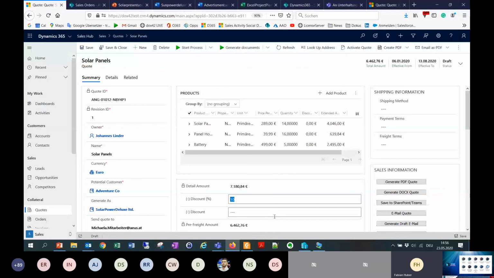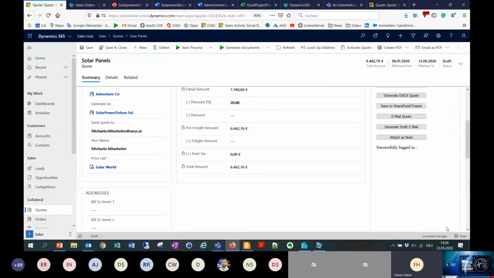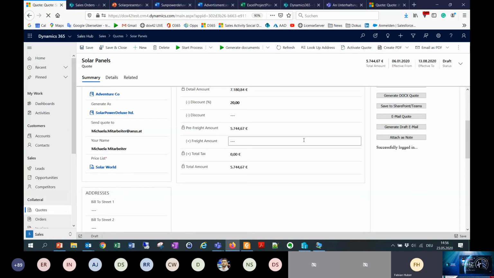If I change something here in my quote, this is done manually of course, and click on the save button, now in the background this flow will be triggered and will regenerate the document here with the 20% discount and store it to SharePoint. That's how we configured the flow. So this is not a problem, and it's pretty easy if there is a flow that does exactly what you want with your Business Central manufacturing data.